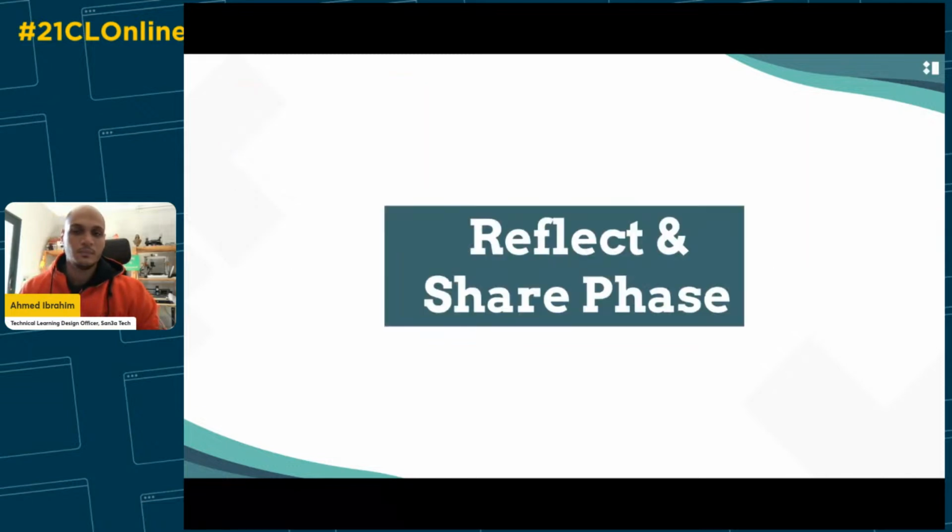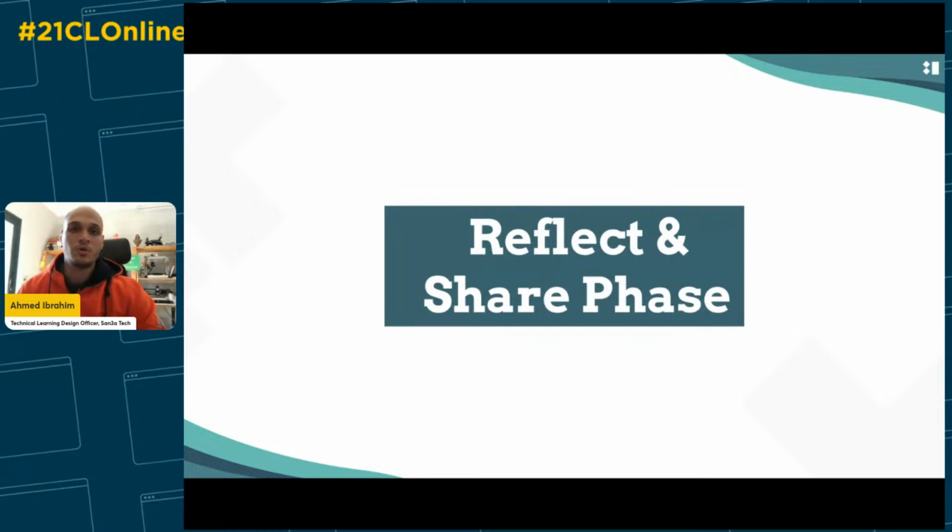We gave the students the space, time, and a challenge to solve themselves and figure out the correct solution. After the extend phase, the reflect and share phase comes. The main goal of this phase is to give the students a space to share their solutions with their teacher and peers. The teacher provides feedback according to their solutions and provides the students with the correct solution at the end, making sure that they all understand the solution and how to solve the challenge.